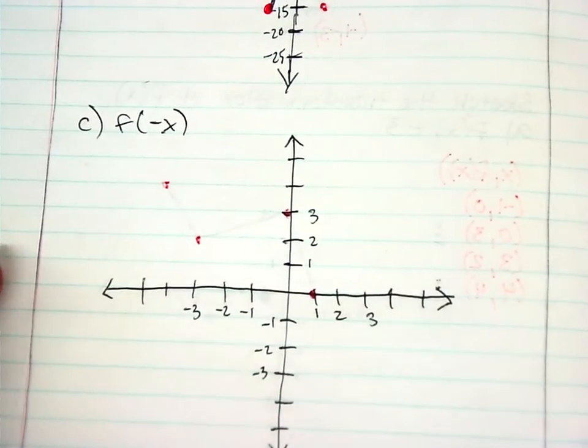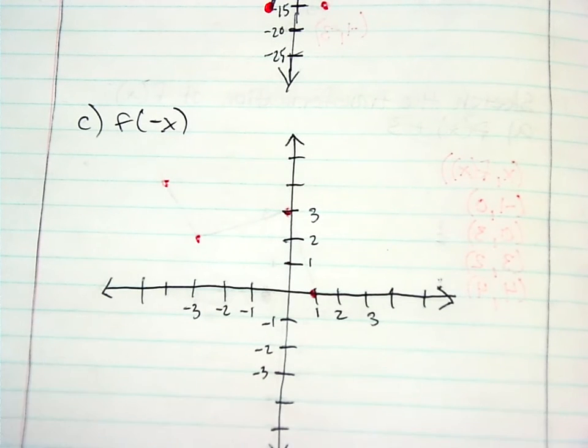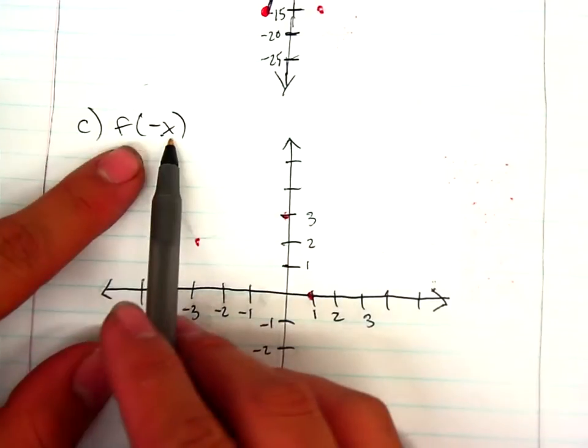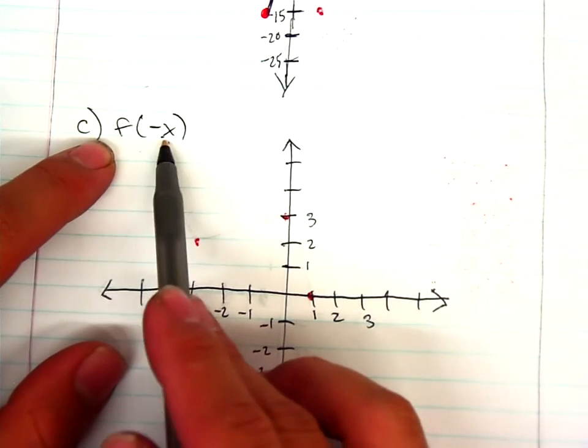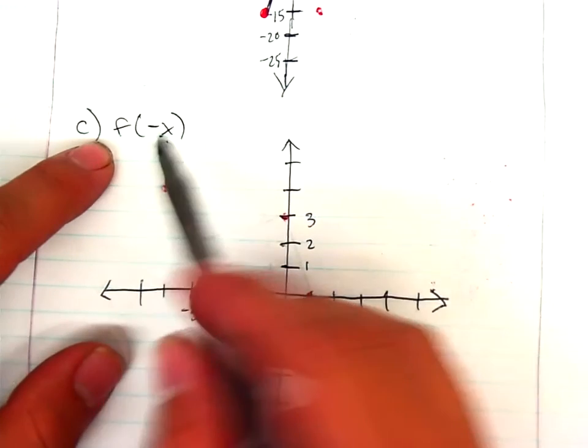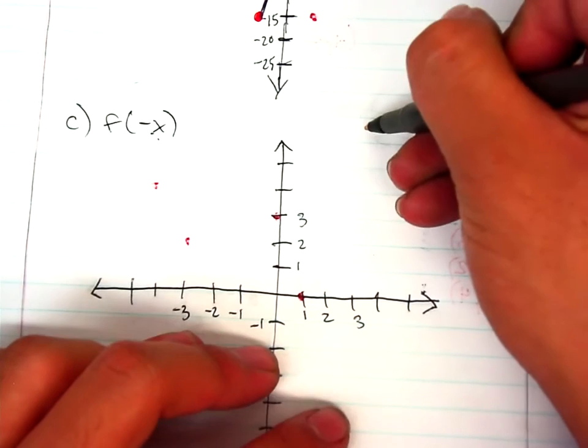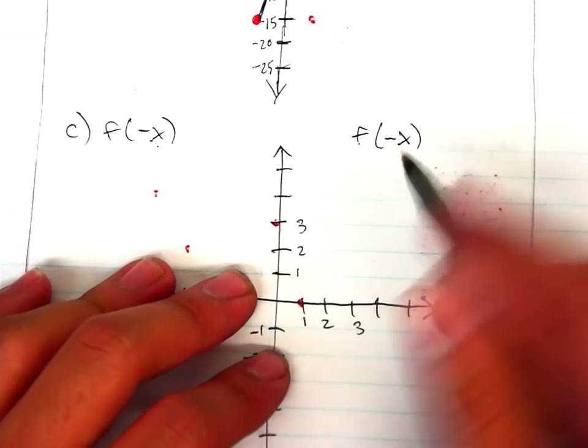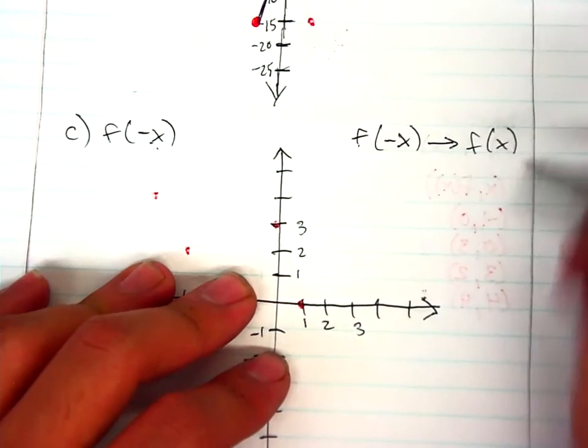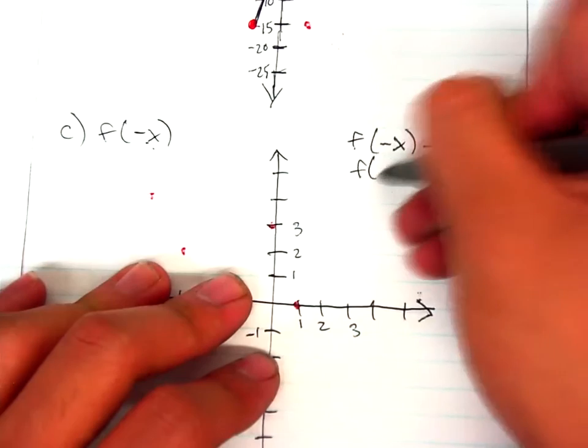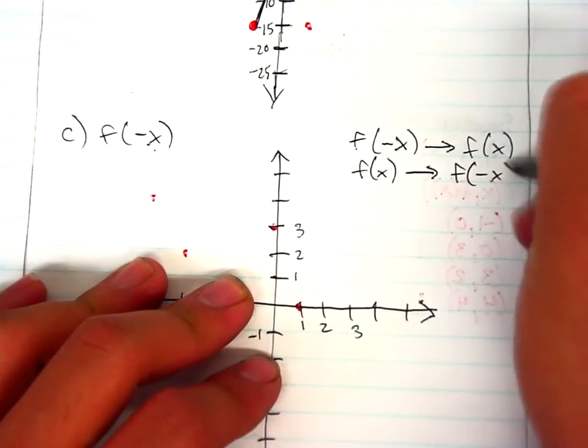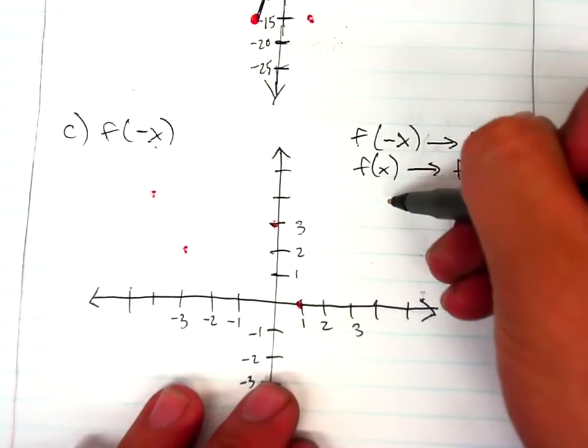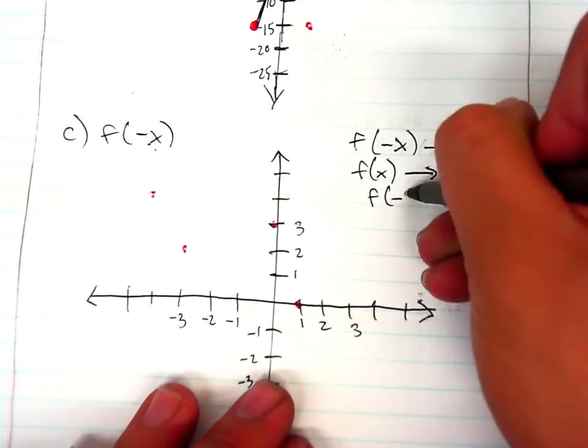So let's go ahead and go to example C. Example C and D are actually going to be a little bit confusing, so make sure to pay close attention. f(-x). This is telling us that we need to get a certain value of x, not y, or f(x), but we need to change our x value so that this can become like it was before. You probably just scratch your head saying, okay, I don't know what that means. But what I'm trying to say is that we want this to somehow look like our original.